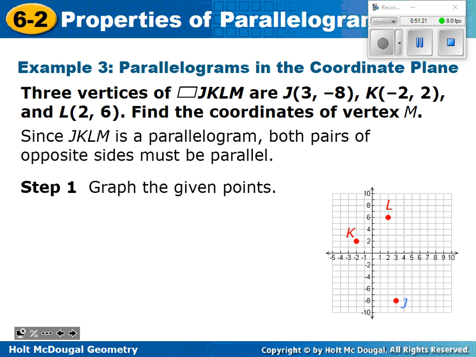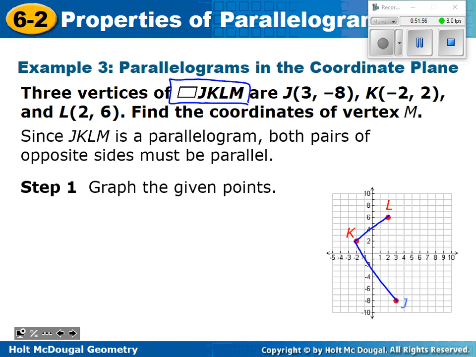So we know J, K, and L, and we're looking for where M would have to be so that this is a parallelogram. We want specifically where it would need to go. So what could we do? Connect your dots. Okay, I'm going to come back to you real quick, Edwin. Be careful that you connect your dots to match your name, though. Sometimes I have students who connect like J to L to K, and that's not how they named it. So be real careful that you are connecting it as J, K, L, and you're trying to find M.